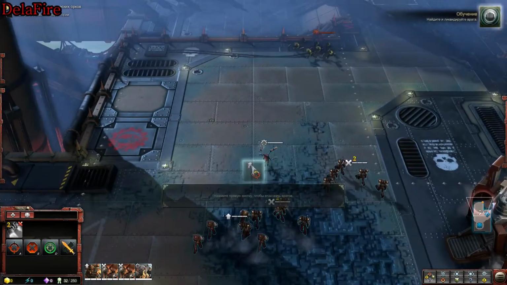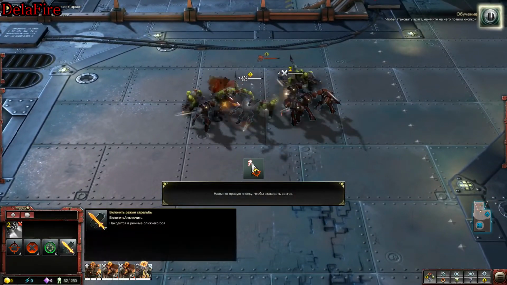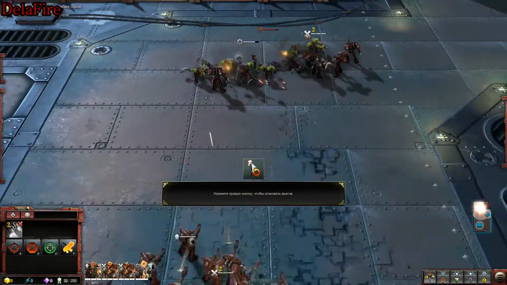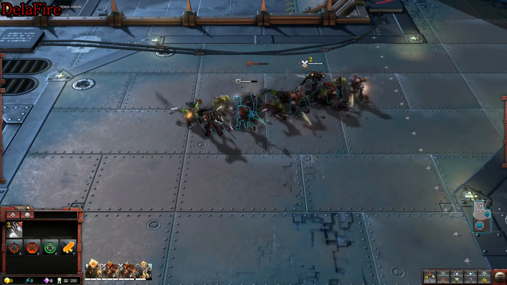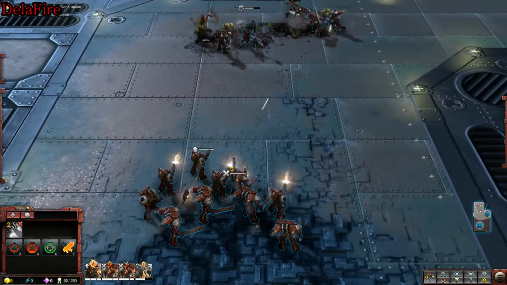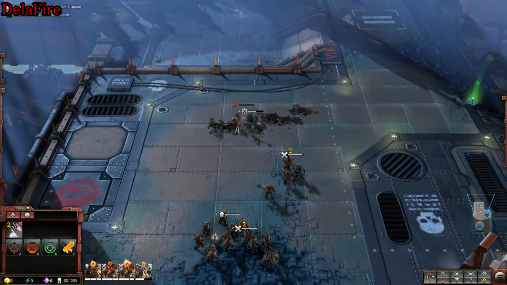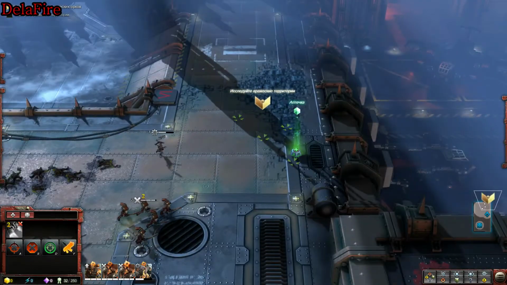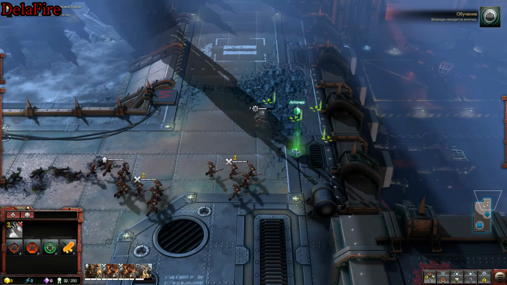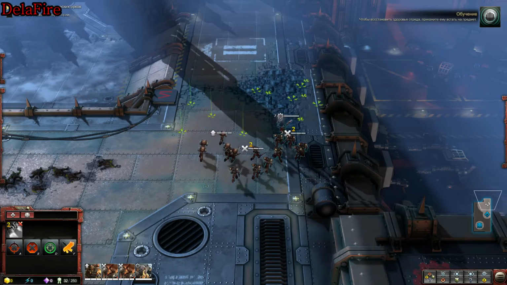Find the enemy behind the fog of war and eliminate them. Right-click on the enemy to attack. Killed. Very good. There is a health pickup ahead. You can restore a squad's health by moving it over to a pickup.